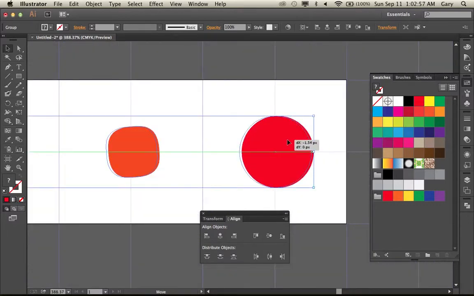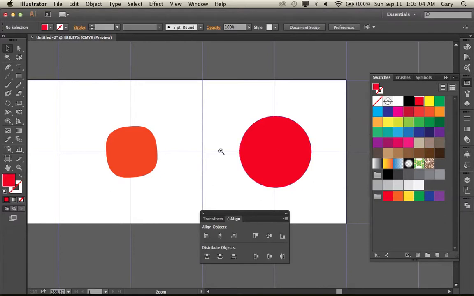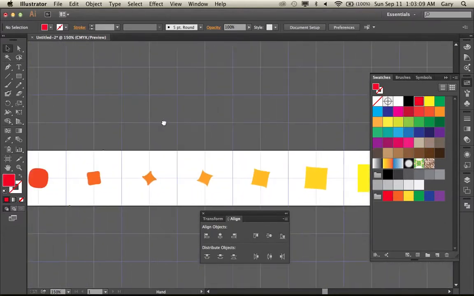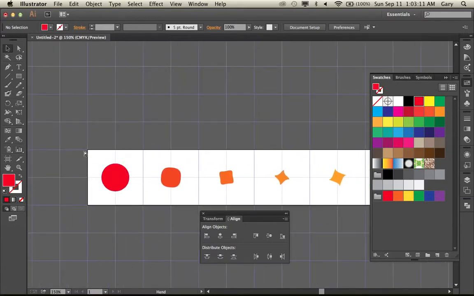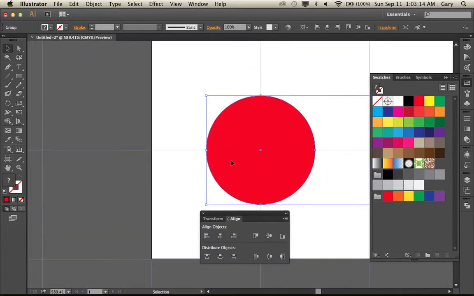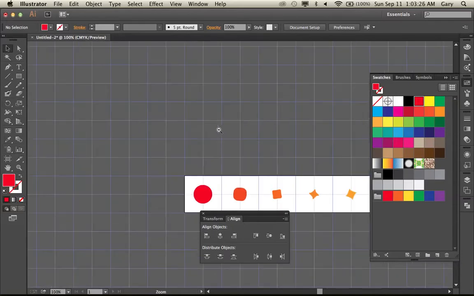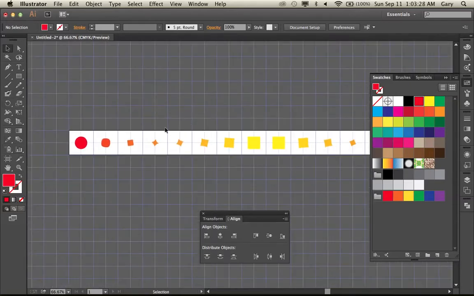Now I want to make sure that they are absolutely accurate. Can you see how this is a little bit off? Because just a little bit will make it look like it jumps. Okay. Let's see if the other one is as good. Zoom in. Good. See how the sides intersect with those lines? That's a good thing. Alright, so here's our 16 step movie, and each of the frames is going to be 100 by 100.